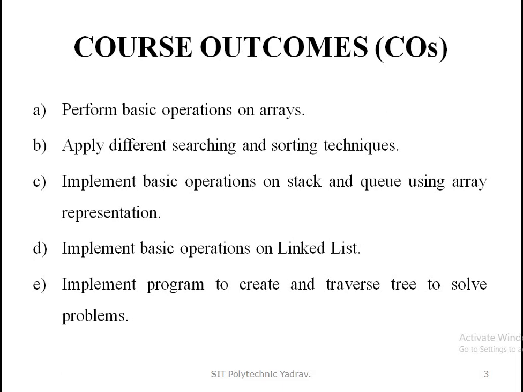Third CO, implement basic operations on stack and queue using array representation. Actually, stack and queue are data structures. In that, basic operations are performed, that are insertion, deletion, searching, etc. using the array. Fourth CO, implement basic operations on linked list. Linked list is one type of data structure. In that also basic operations are performed. Those are singly linked list, doubly linked list, and circular linked list.